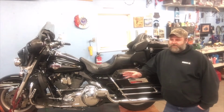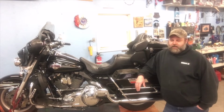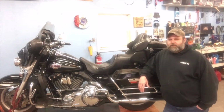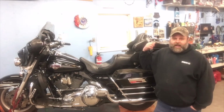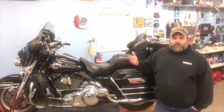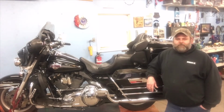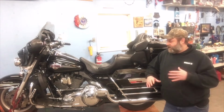This bike's got, believe it or not, 96,000 miles on it. I didn't put that many on there. I just got this bike, I think it was in the spring of last year. But it's kind of cool, I found all the service records the guy kept ever since the bike was brand new. It is actually in the tour pack here behind me.